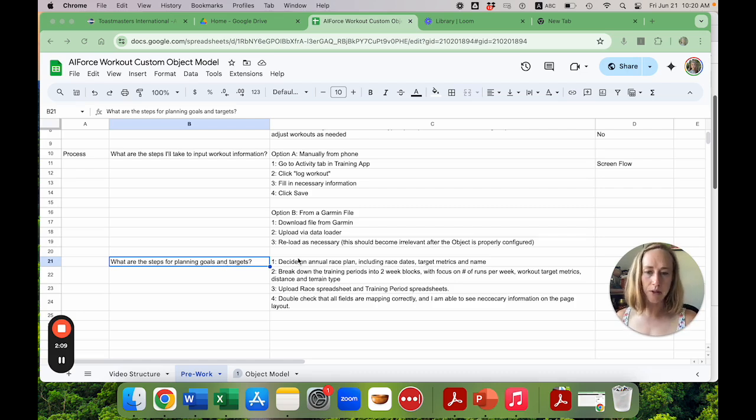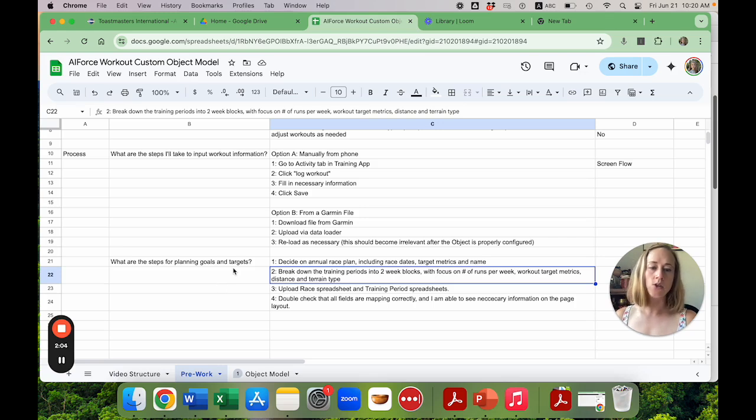So what is the plan? And then breaking that down into training periods so that I can vary my training, not get injured, allow for sufficient rest and whatnot. I want to be able to keep track of all of those things so that when I look into a training period, I can see how many runs I need per week and the distance and training type, so that I can plan out my week and decide where I'm going to run that week.